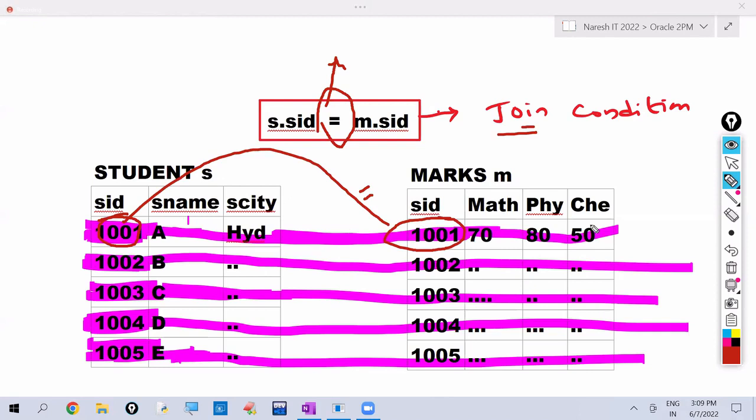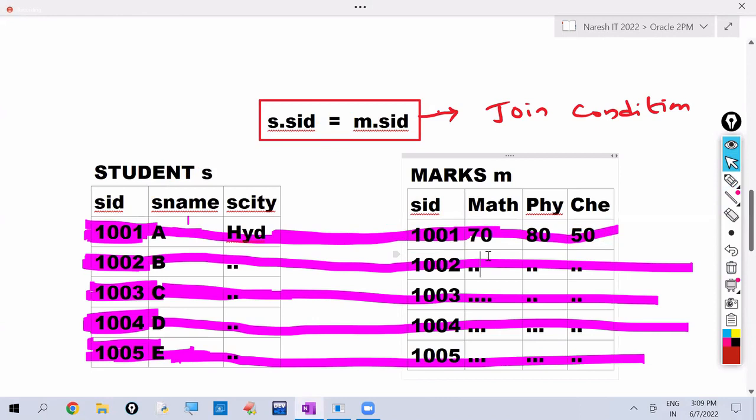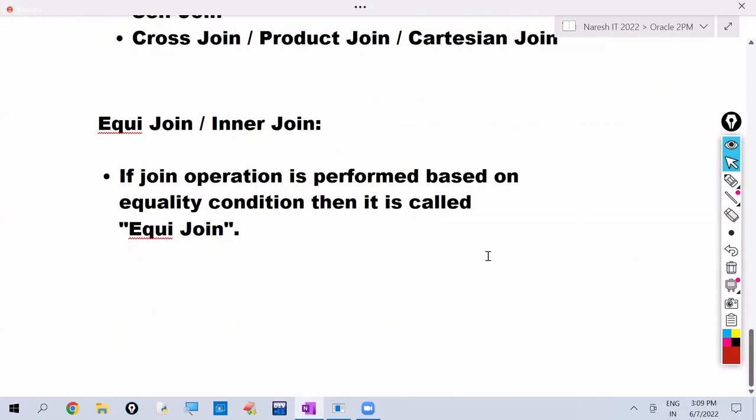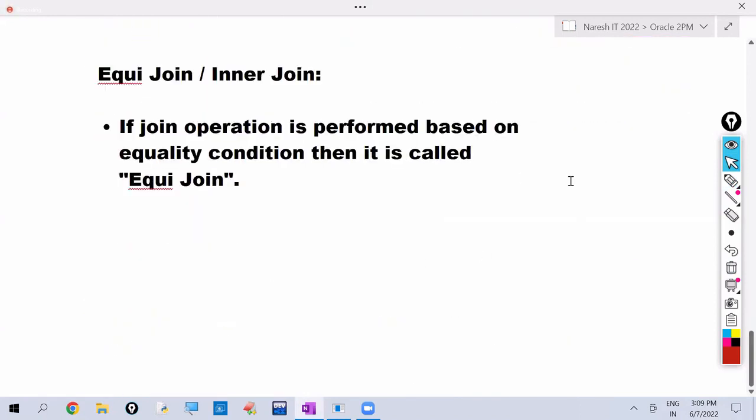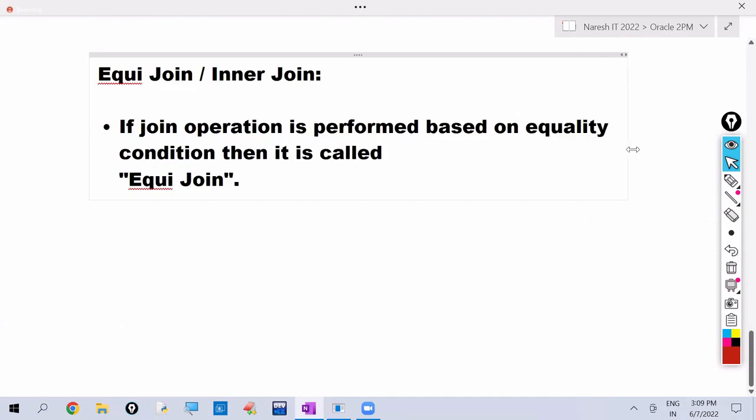It is joining this record with this record. So this is equi-join only. Based on the equality condition, if it performs join operation, that is an equi-join. If the condition is true, it gives the records, meaning it gives matched records.